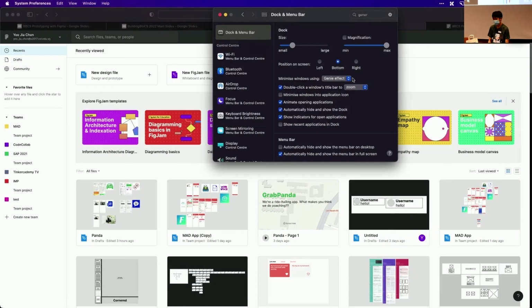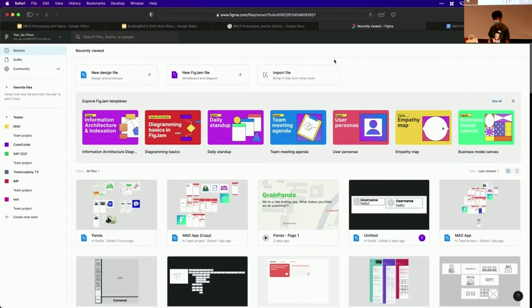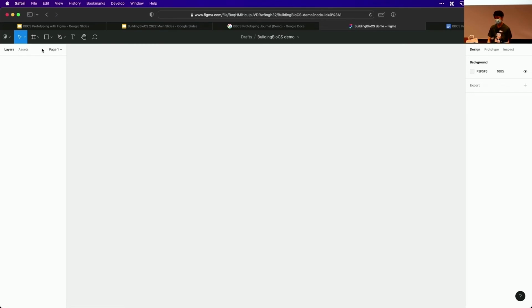After you have signed up or logged in, you'll see this page and you can select a new design file. So now you can say, okay, let's call this project BuildingBloCS demo. Now you can select up here in frames, and then you can come over here.